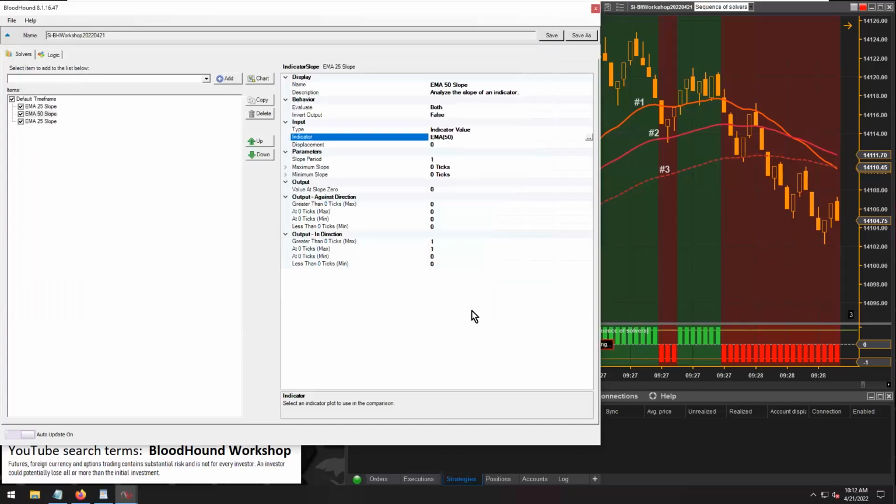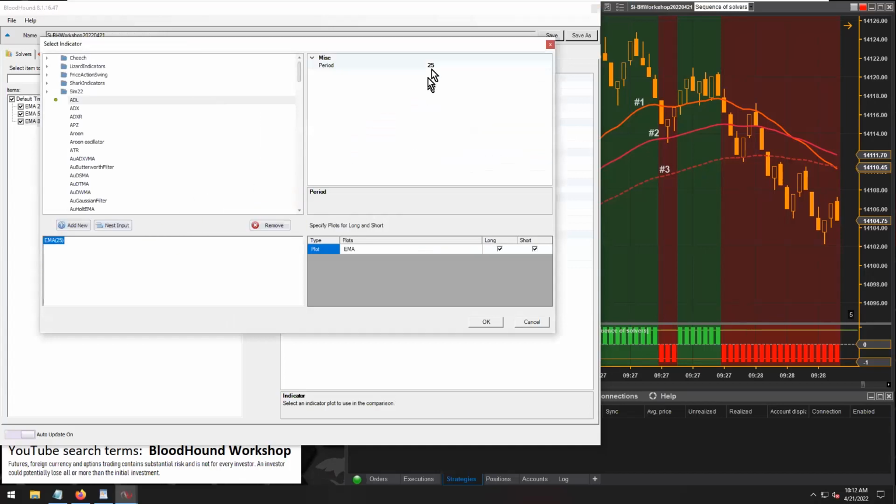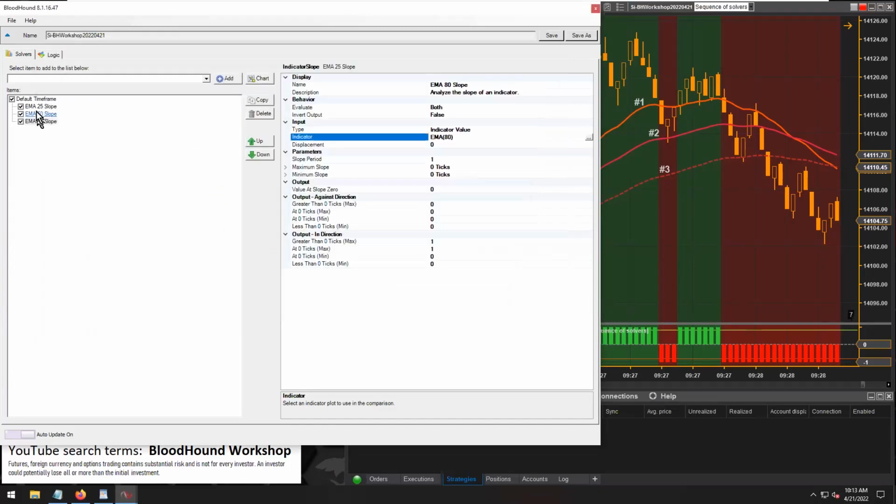Click OK, and then go down and adjust our last one. I want this to be an 80 period, and adjust the period over there to 80. There we go. Now I have 3 slope solvers, matching the 3 EMAs on my chart.